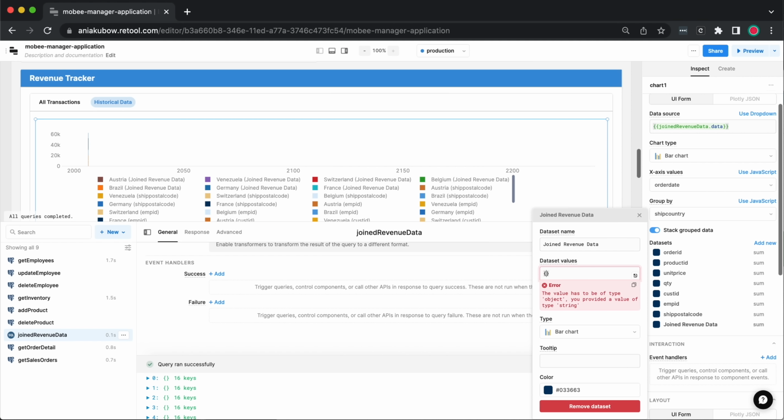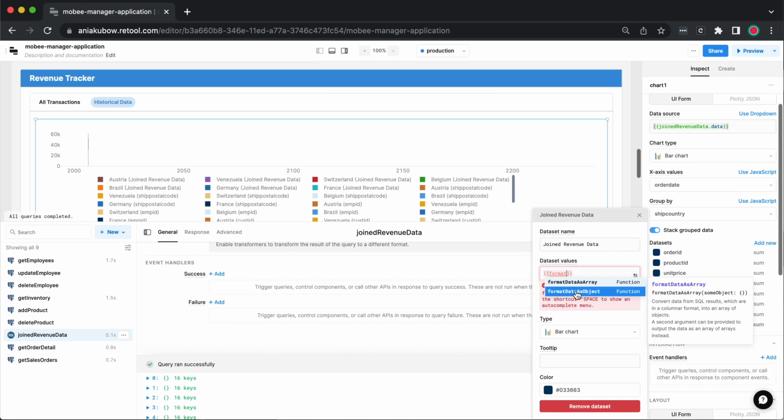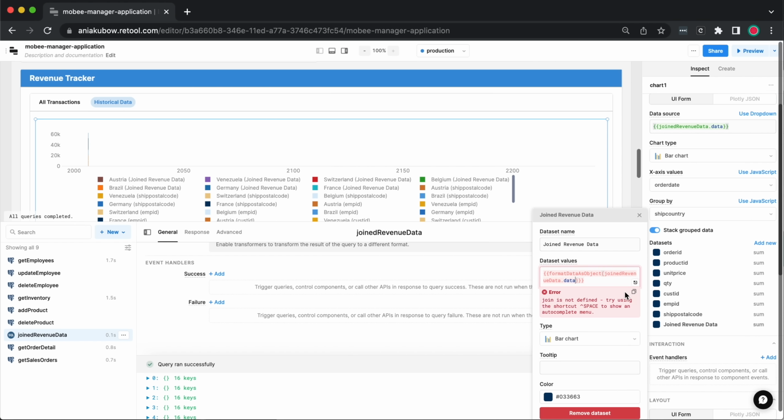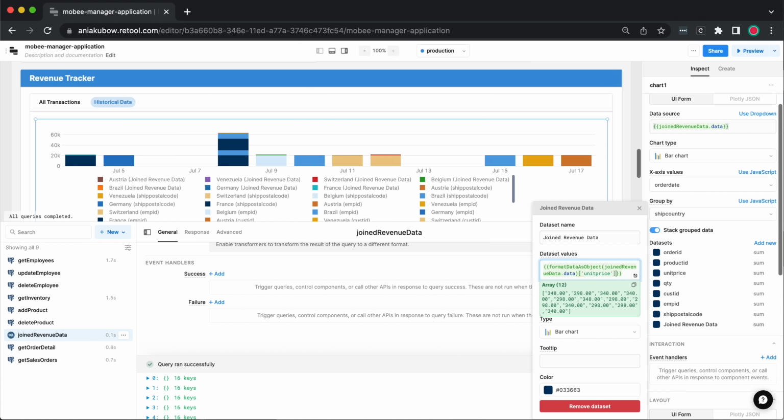And in here, we're going to format data as object this time. We're going to pass through the joined revenue data. And we're going to get the unit price. We're going to go into it and look for the unit price.